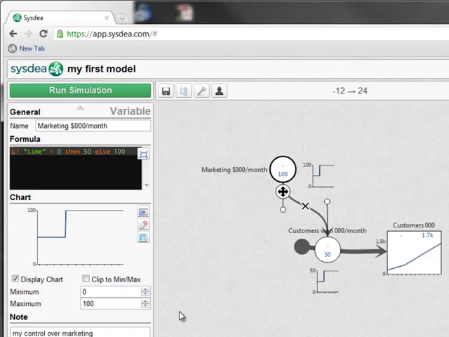Now you may have noticed as we've been working with this model that the small time charts on the variables have been constantly displaying the values of those variables throughout the simulation time that we're working on. Here we can see that from time -12 to 0, here's the time range along the top of the control bar, the value was 50, and it increased to 100 at time 0 and continued to time 24.